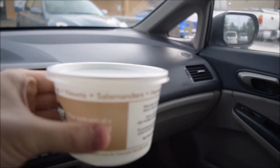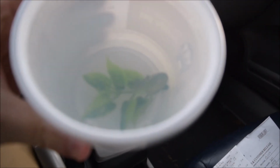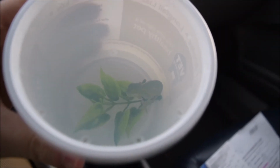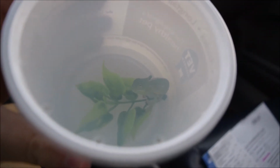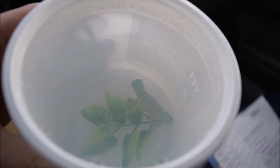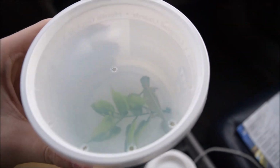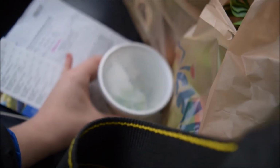Check this girl out. Oh my god. It's a chameleon. She's looking. He's like, what's going on? She's just the cutest little fella out there. I guess we'll just set her next to all of her new furniture.